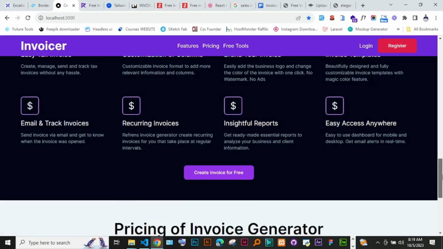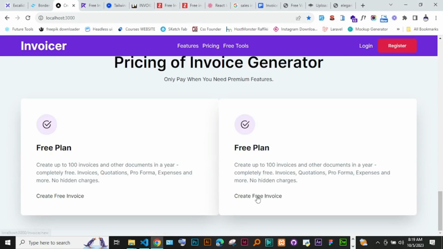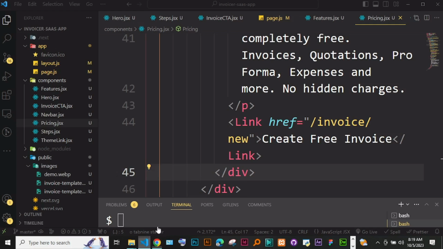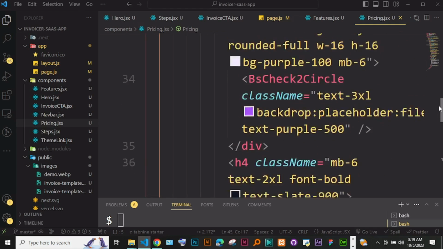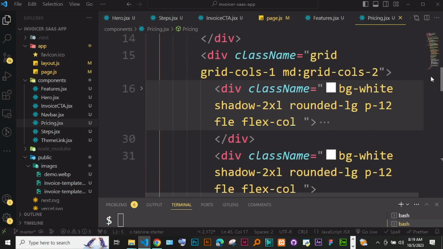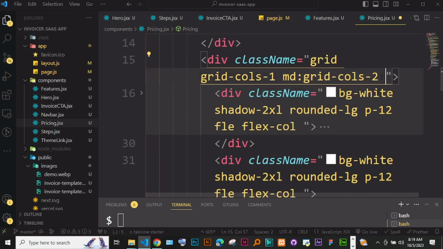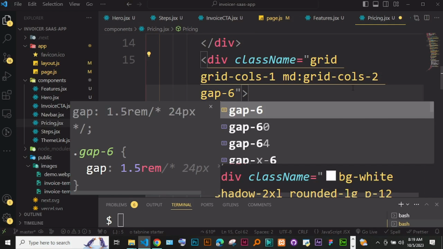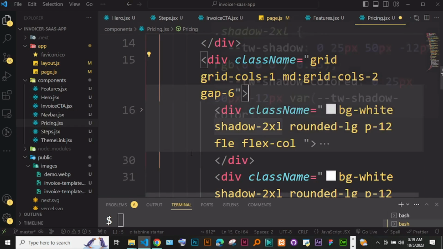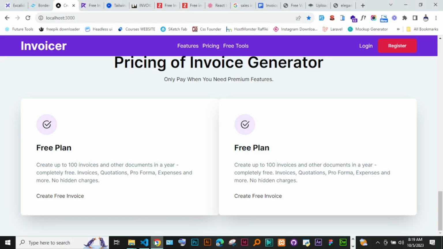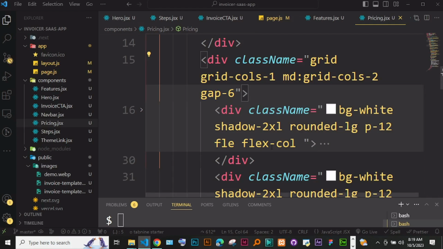Actually before, okay, just going to give this invoice some class, and let's give padding gap instead. So where we have grid, let's just go ahead and say gap 6. Just gap of 6, and see if we can have some spacing in between here. Yep, so we have the gap, and then let's make this also have a color. So just have a color of purple.